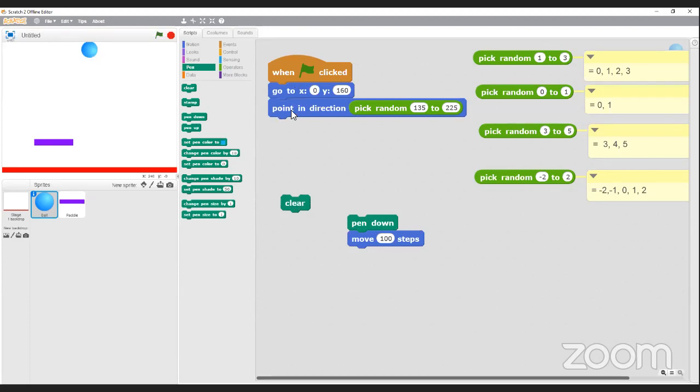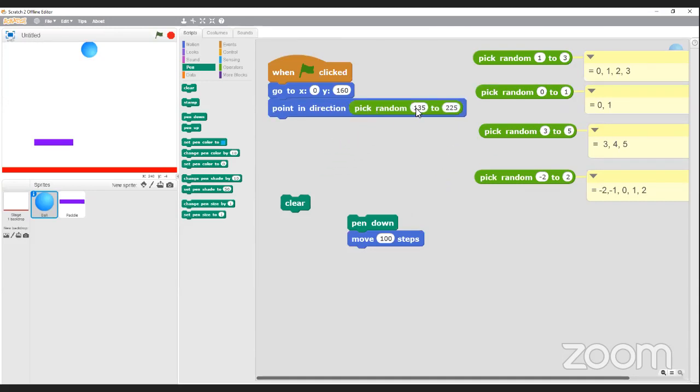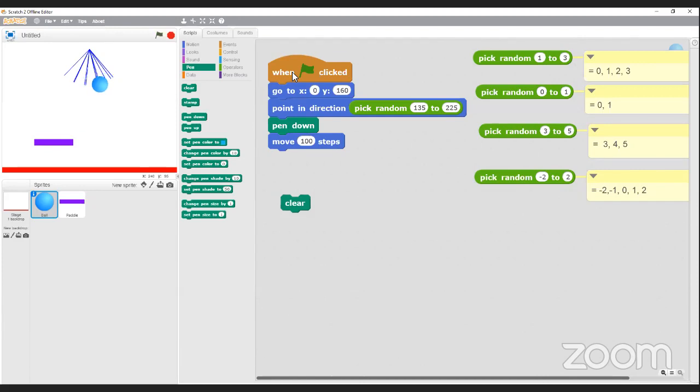Okay, so what I've done is the following. I'm just going to go back here. So I'm going to say point in direction. This is the one that we all know. And I'm going to point in the direction that's random between 135 and 225, because we said if we go in this direction, it's 135. And if we go in that direction, it's going to be 225, right? So when I click on it, I can't really see much. So that's why I'm putting in a pen and adding some movement to it. So every time that I point, pen down, I'm going to move. So we can actually trace and see how the ball is going to move. So I keep clicking it, and we can see that we are getting some random directions between 135 and 225. I hope that makes sense.